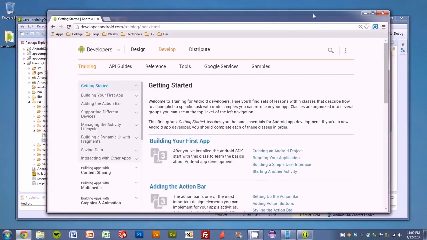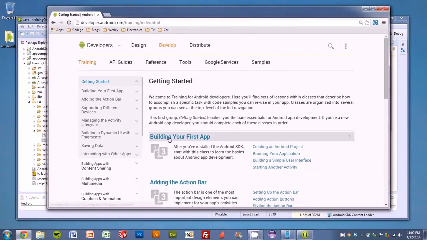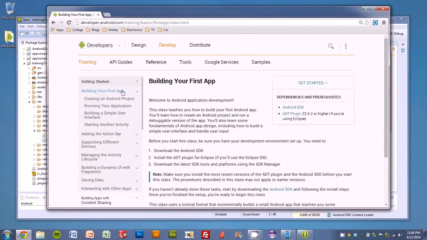Let's go back to the website now. Looks like we're building your first app, and we're going to skip past creating and running because mine's already set up to run on my device, and I'm not going to cover how to do that. The primer, if you want to use a device, is that you need a specific USB driver for that device, and then you pretty much plug it in and hit play, and it'll take a little bit of setup, but it shouldn't be too difficult. As far as running the emulator, that's a little bit more involved, but it will tell you how to do that here if you want to read about it.